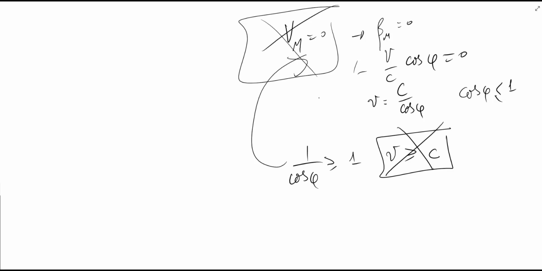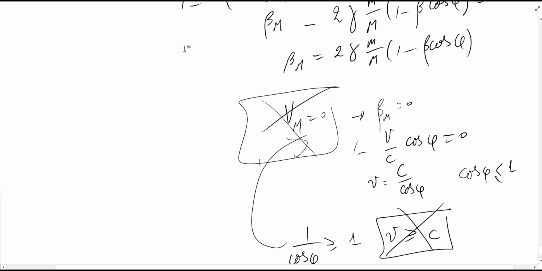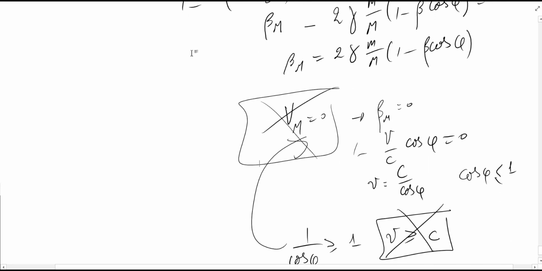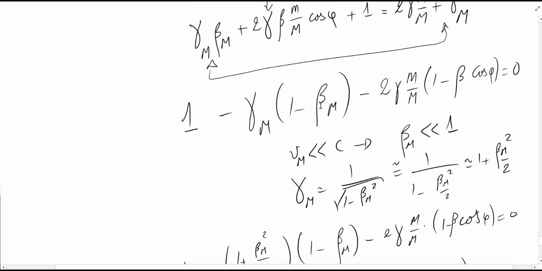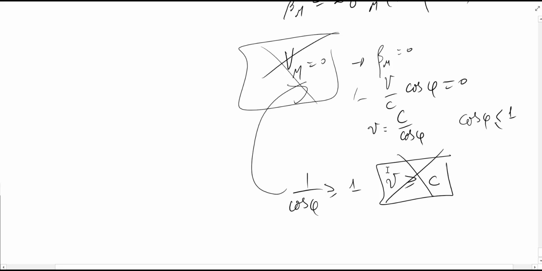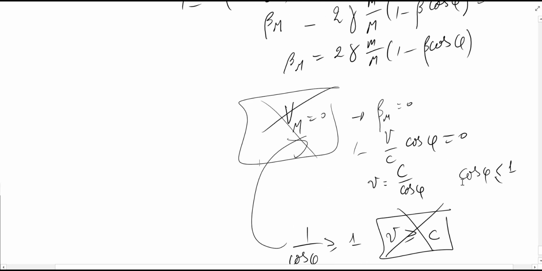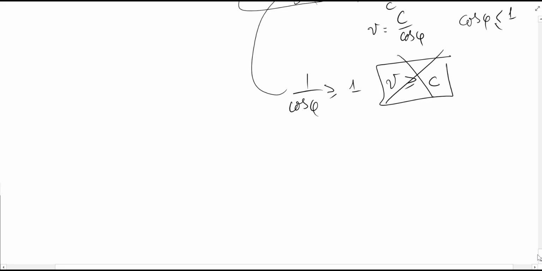Suppose the target particle is a proton. Now we know what m is. If the electron and positron remain stationary so that V is equal to 0, with what speed does the proton move? Basically, we're going to go back to the original expression and put beta equal to 0, because the proton, positron and electron come out with speed 0, and gamma would be exactly 1 in this case, because it's 1 over the square root of 1 minus 0 squared. In this expression I'm trying to find gamma m, or solve for beta m as a matter of fact, and from here we're going to get the following expression.